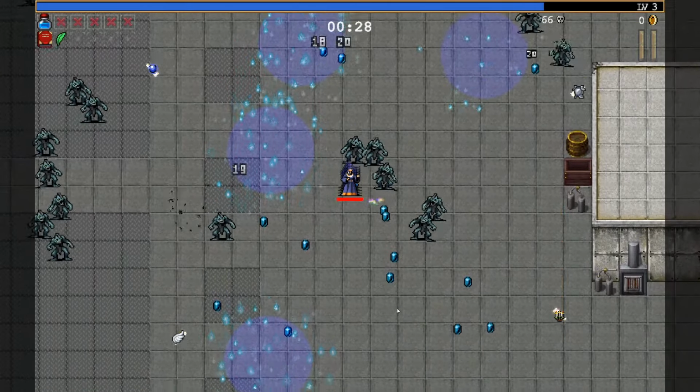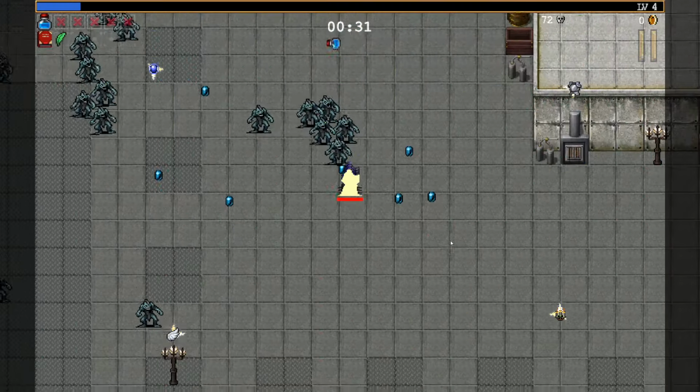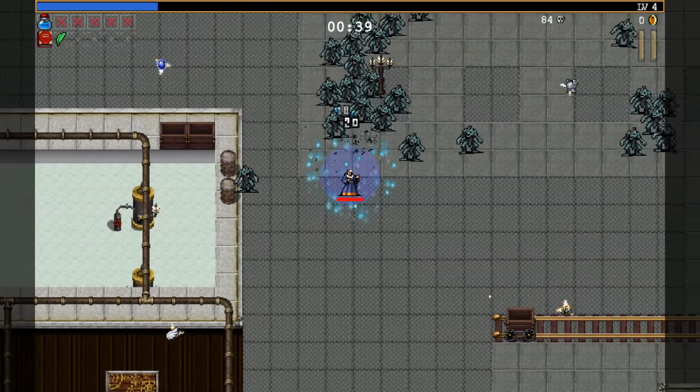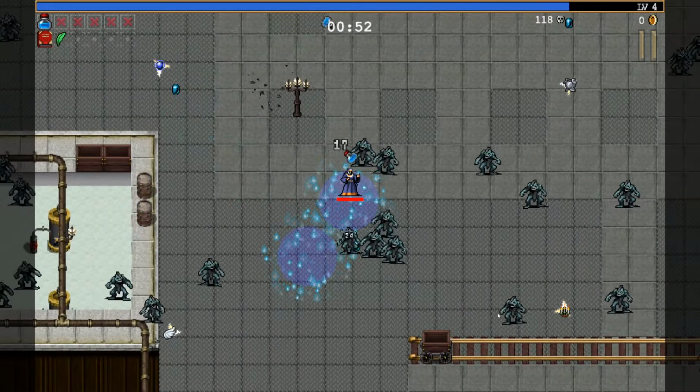So, definitely the crown, definitely the Labrador, but later. I probably want to max out the spinach since I have it already, since I will want a lot of damage. And good thing I got the book as one of the first items, because it is in fact quite powerful.